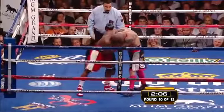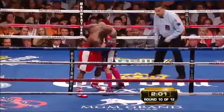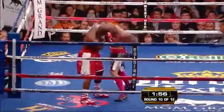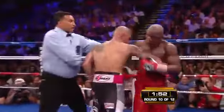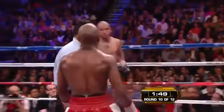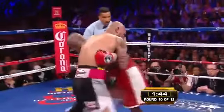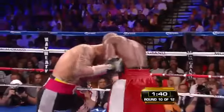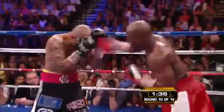You've got a package of it in the first minute of this round. Outside, landing the jab, forcing Cotto to come to him, landing right hand leads, and dictating the entire pace of the fight. And you can tell in there with the grit that Cotto has, he just wants it so bad, and he just can't hit him. He's just missing. These are wide shots. He's just barely missing him. And that's the skill of the great defense of Floyd Mayweather. Because Cotto's known as a pinpoint puncher.